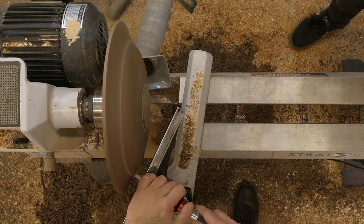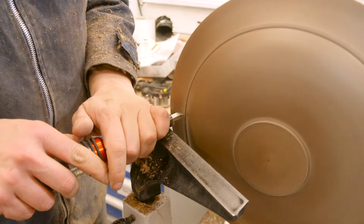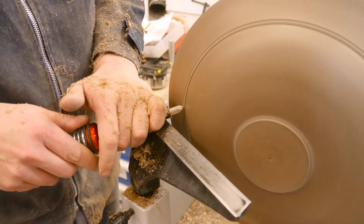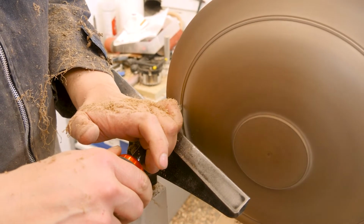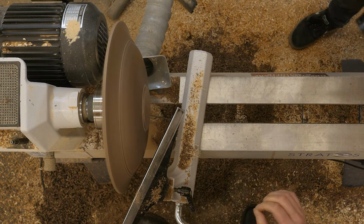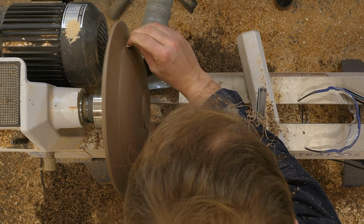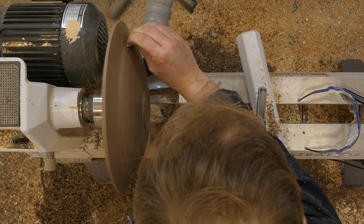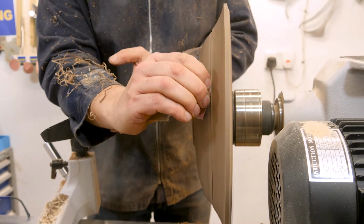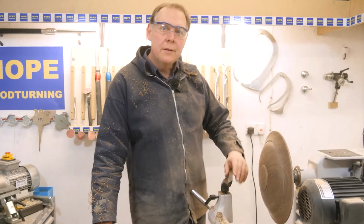Nice and gently, we just start to get the beads laid out, like so. Roll that over, yeah, and that bead's done. It just needs some light sanding just to blend it all in. So that's the bead all sanded up.